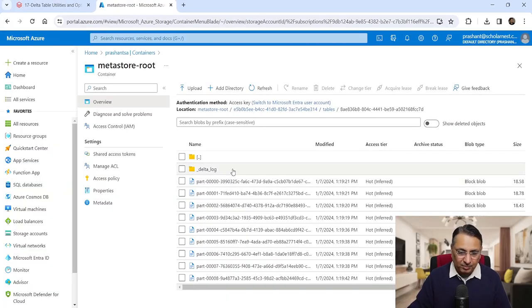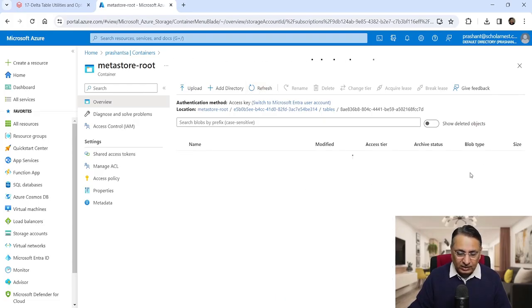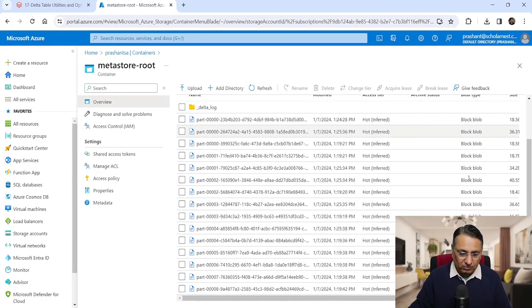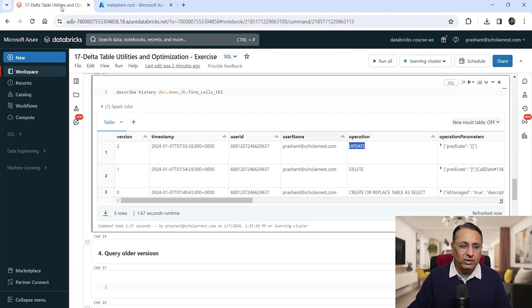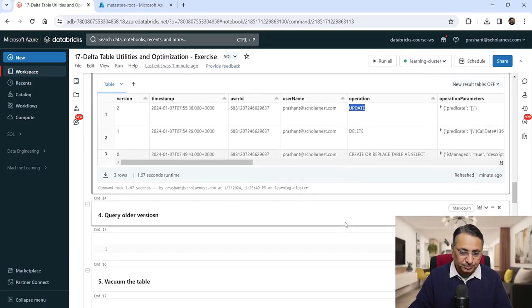So if I come here, initially I had 9 files. I did refresh, and I can see maybe some more files are there, right? So how many are these? 1, 2, 3, 4, 5, 6, 7, 8, 9, 10, 11, 12, 13, 14, 15. So now I have 15 data files. And why more data files? Started with 9, and why do we have more? We already learned that in the earlier lecture. Maybe delete has modified some data, so new data files are created. Update has modified some data, so new data files are created.